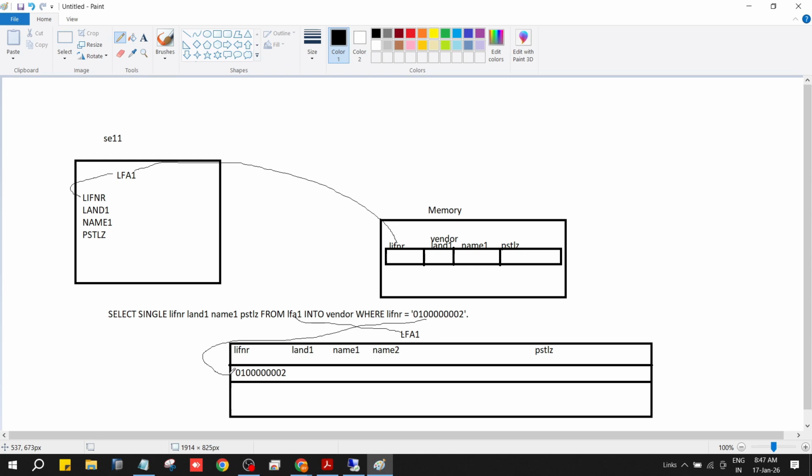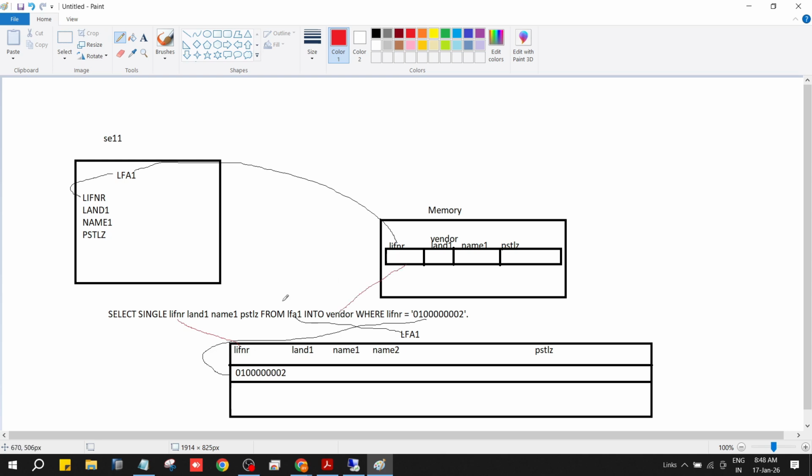Then selection: first LIFNR, whatever LIFNR value comes, it will place it into vendor.